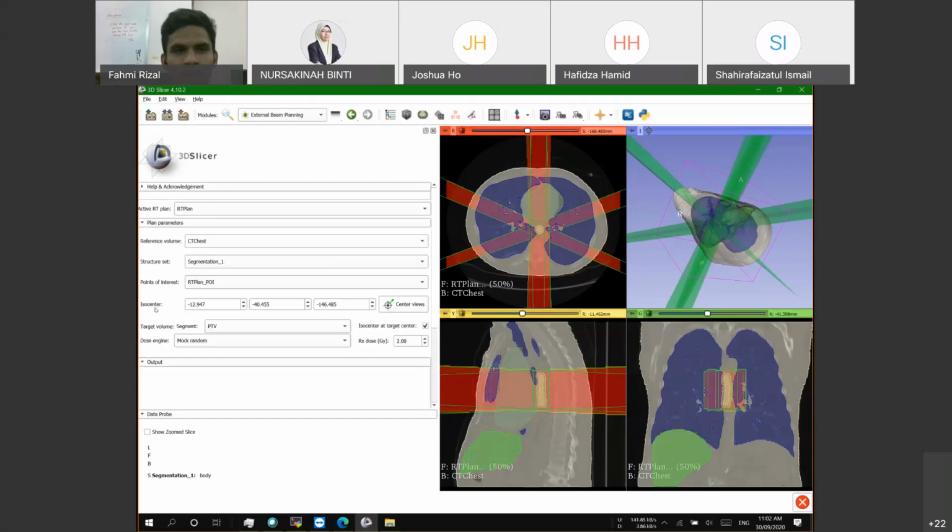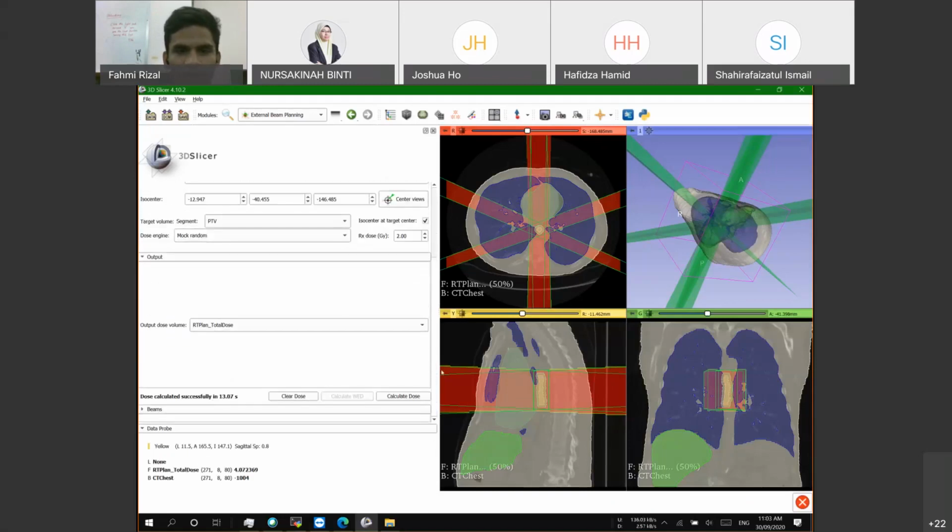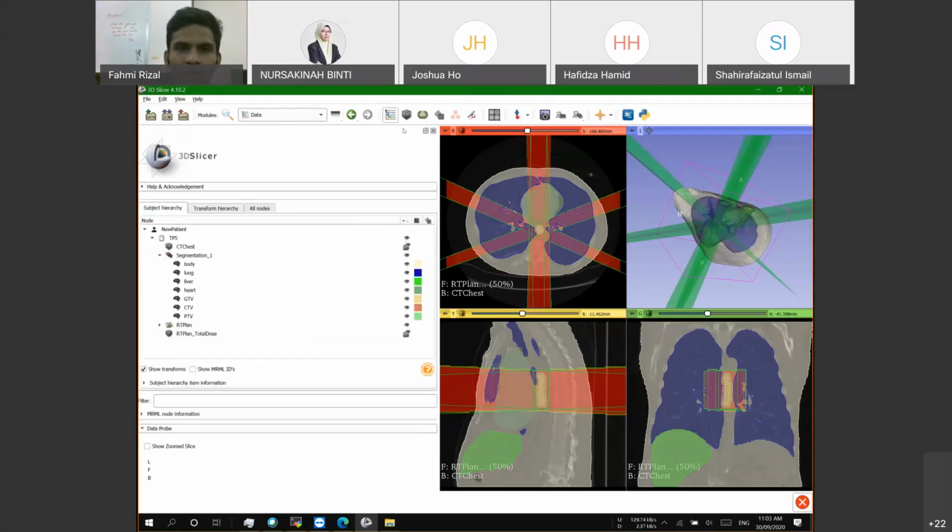Okay, we move to the next analysis. After you calculate the dose, we store the dose image in the total dose volume. If you see the data module, it shows what kind of dose you have.